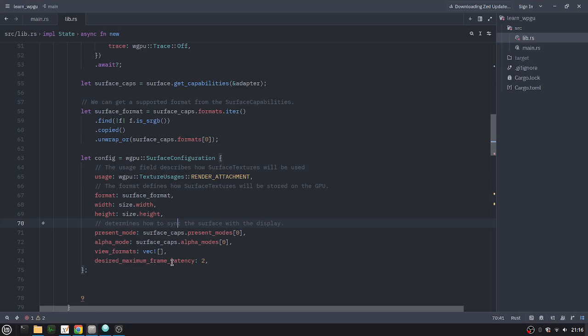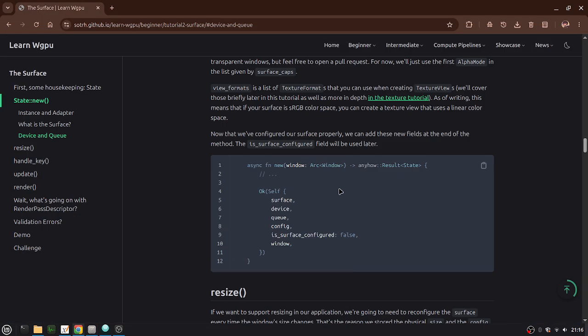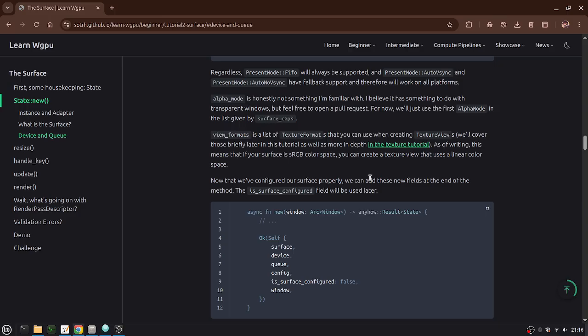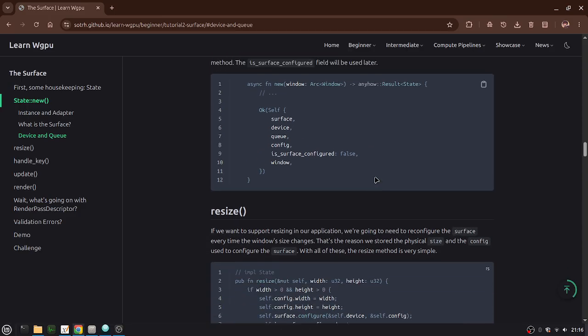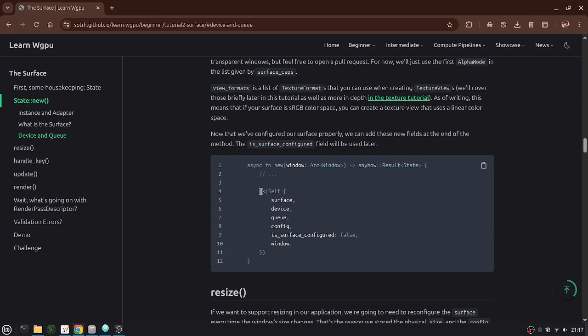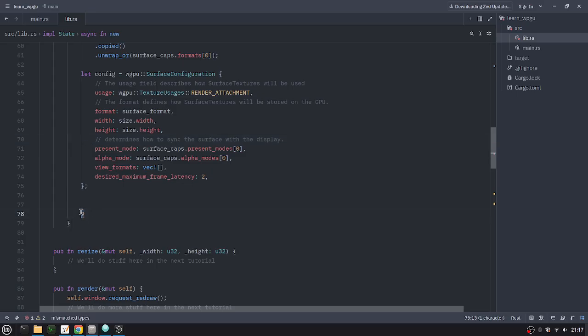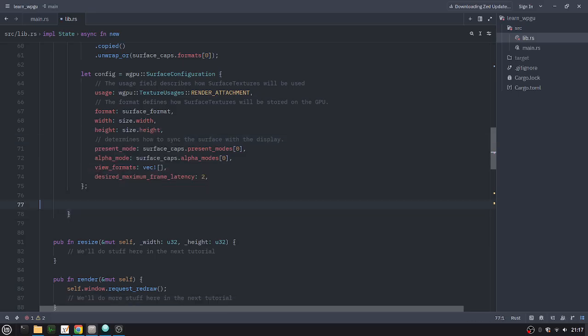And desired maximum frame latency. That's okay. We return. Okay, we finally return something, and I can get rid of this line.